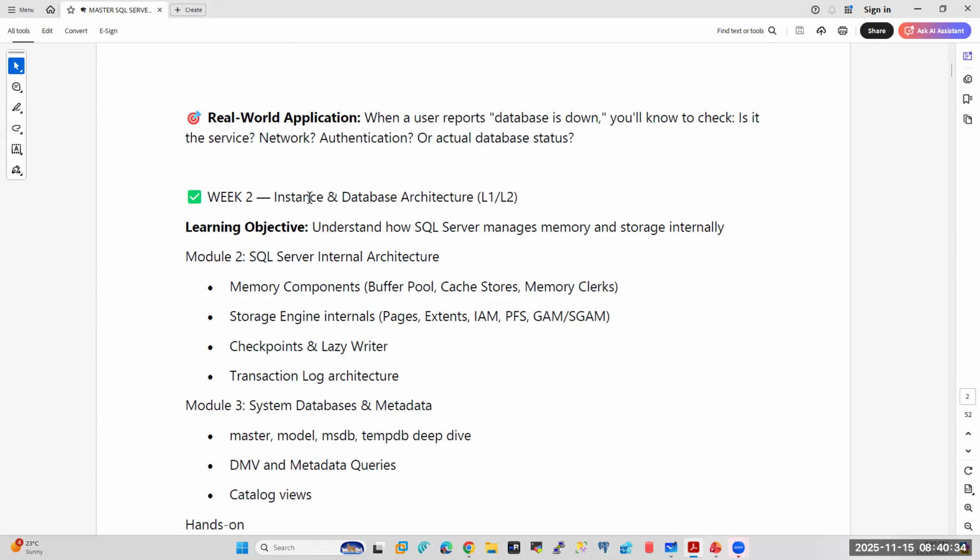When we discuss storage engine architecture, we'll focus on pages, extents, different types of pages, and we'll discuss checkpoint, lazy writer, log writer, and dirty pages. All these are more theoretical, but you must understand the concepts to become stronger: how the SQL Server engine processes our data, how it stores our data, how SQL Server provides the data when I'm calling, and how it loads the data.